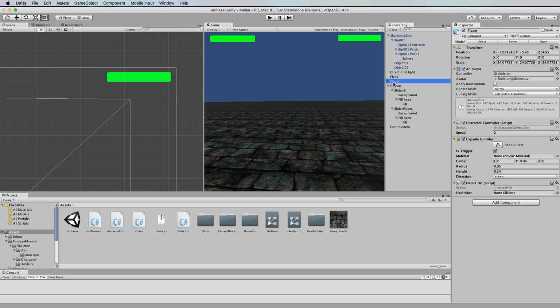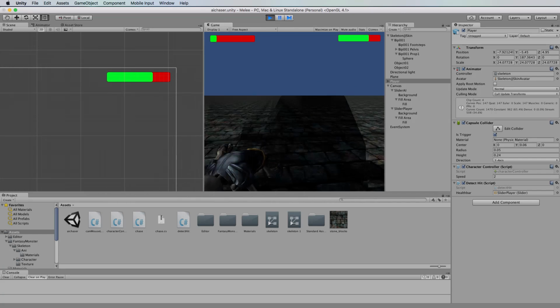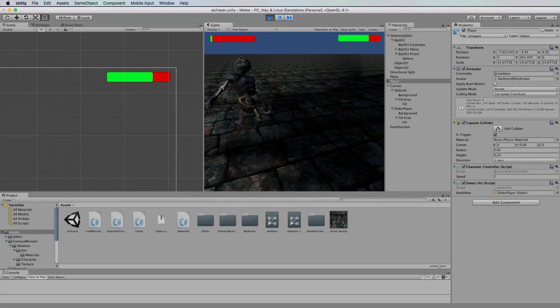Right, so the player can now learn about their slider here. So let's take our player slider and drag and drop it into the detect hit script that is on our player. Okay, let's run and see how we go with this. Okay, so you can see that our health is going down.